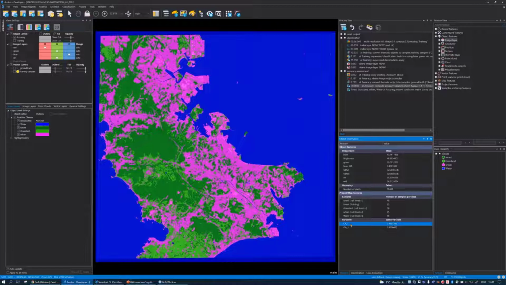With this as a variable, we could start using if-then-else clauses within our rule set and say, well, if my accuracy coming directly out of the supervised classification is lower than, I don't know, 75%, go back and grow my training data set by 10% or 10,000 samples or something like that.